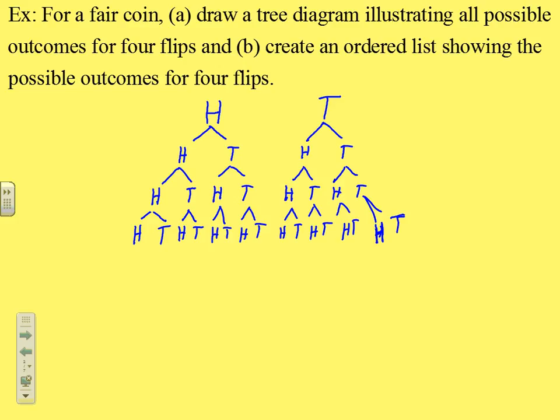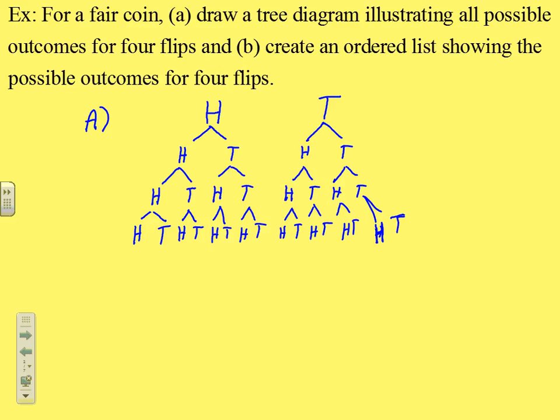Now, just imagine if we did this with the dice, even if it was just like a normal 6-sided dice that you use when you're playing Monopoly or something. There are 6 possible outputs rather than 2. So even if we did this 4 times with a 6-sided dice, you can just imagine how much more complicated that could be. So here, this is the first thing that it's asking us to do. That's part A, to create a tree diagram.